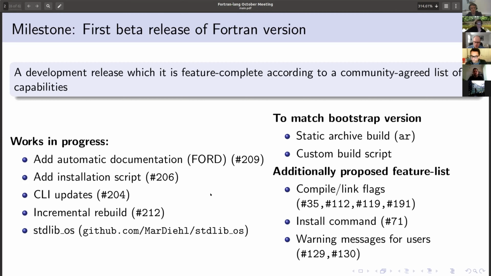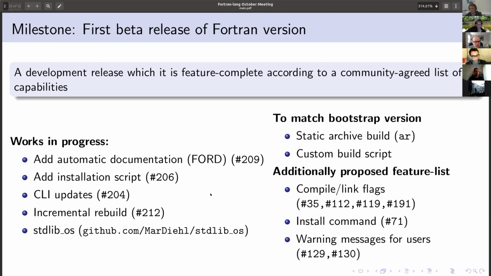Exactly. So I was going to suggest that, if that's the case, we set up our CI to officially upload the binaries on all three platforms for every master, so that would be the latest master. We have to figure out where to upload and so on, but that can be done.